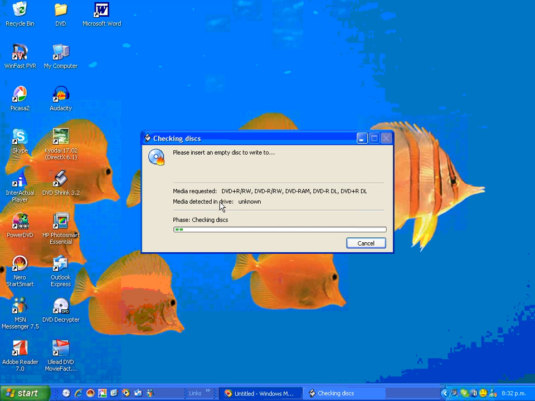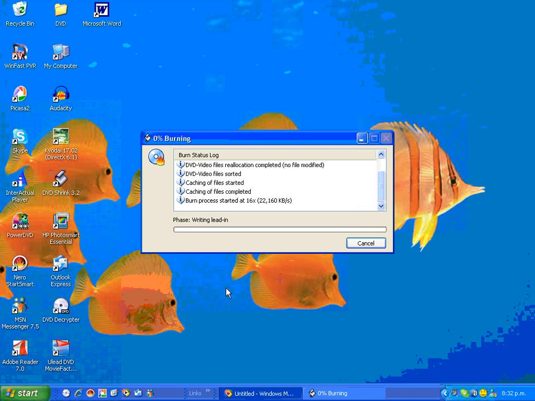Now the burning process takes a lot less time than the reading process, probably about 75% less. Okay, so it's just started to do the burning now. Like I said, it doesn't take too long. There's a little bar across the bottom here, and all you have to do is wait till that's gone all the way across, and the DVD simply ejects. Say that you're finished. You don't want to save any of the material on the computer, and you can then just delete it.